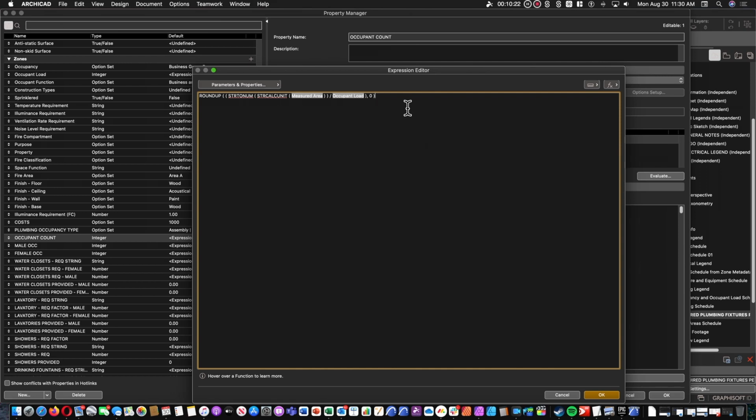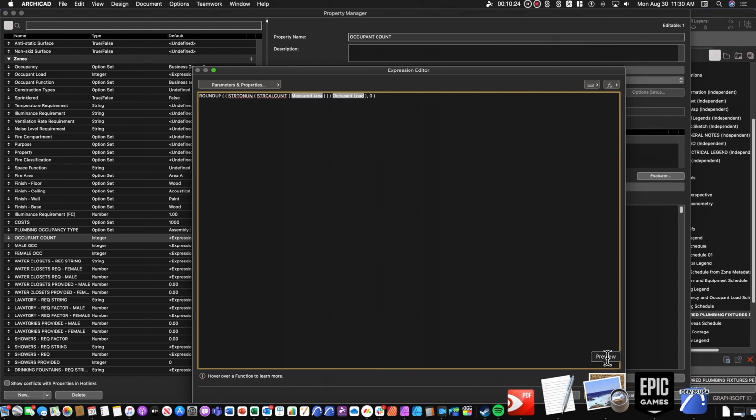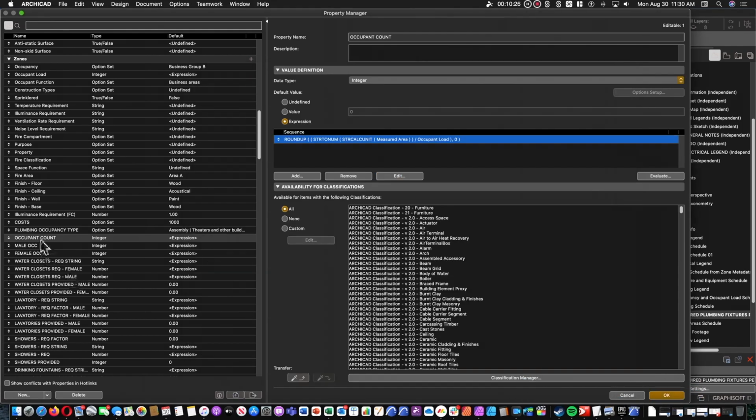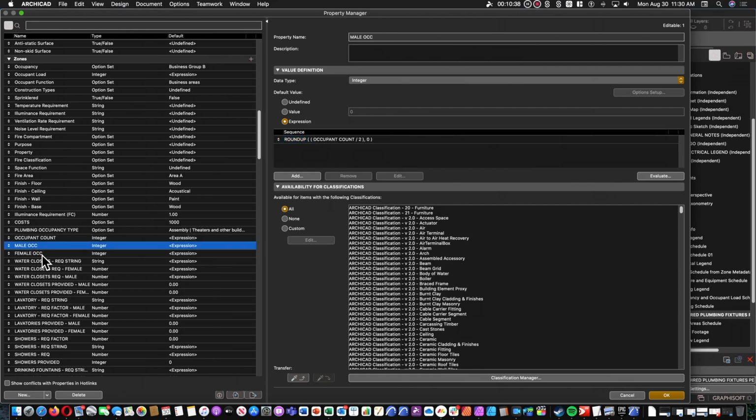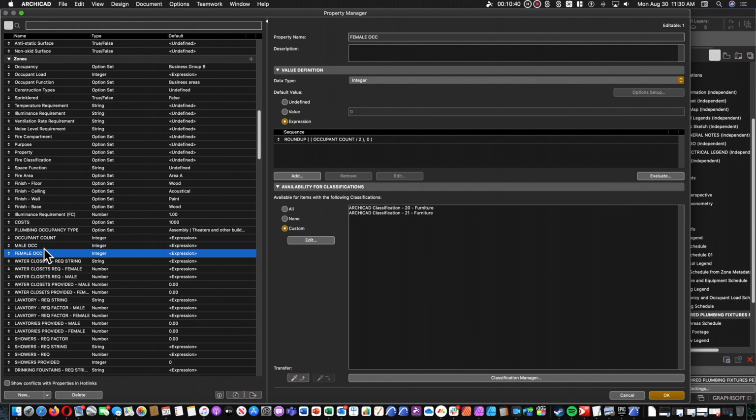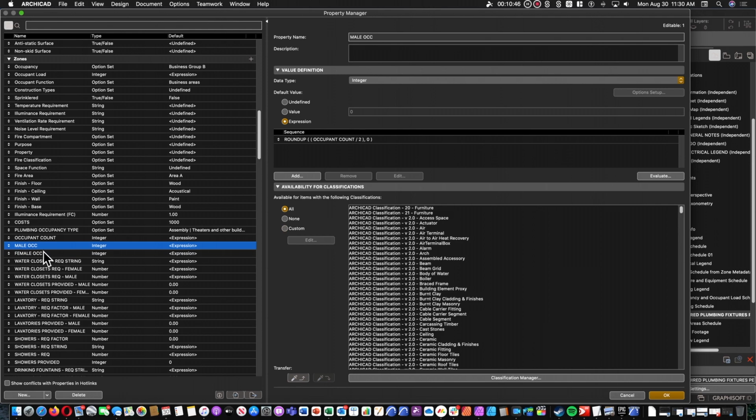It's going to round up to the whole integer, not a decimal point. So what that will do is calculate for each occupancy type what the number of people in that occupancy type for that zone is.